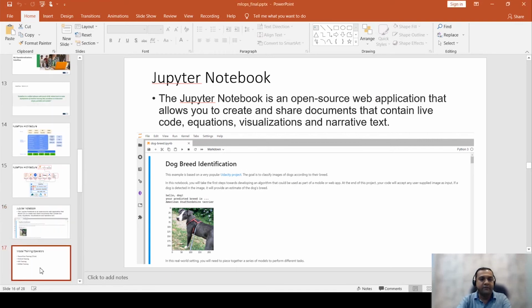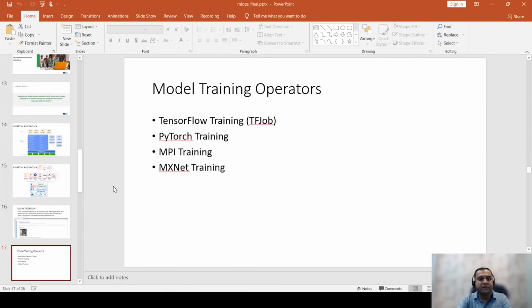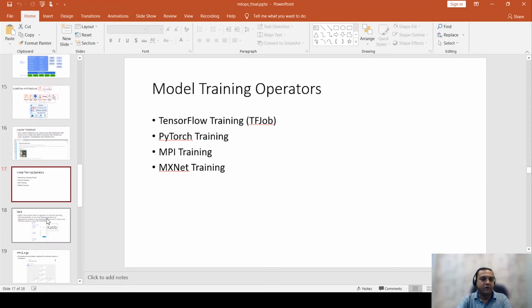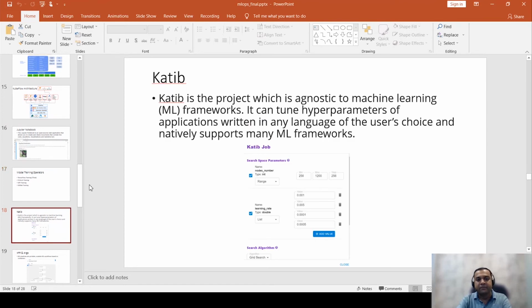And then you have model training operators like TensorFlow Job, PyTorch, etc. So again, it's your choice and the data engineer's choice on which platform he's feasible in developing.